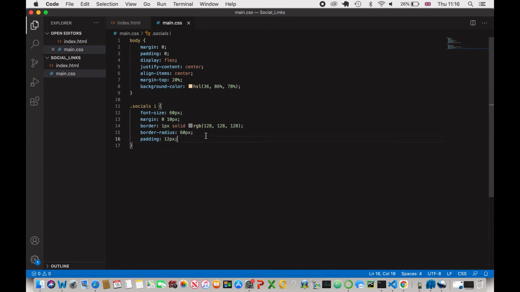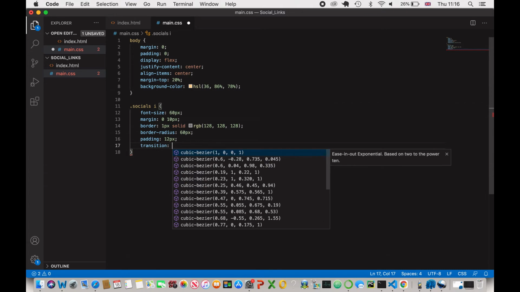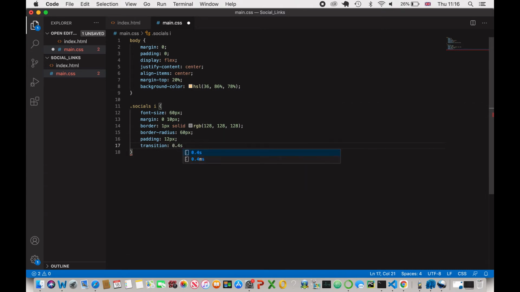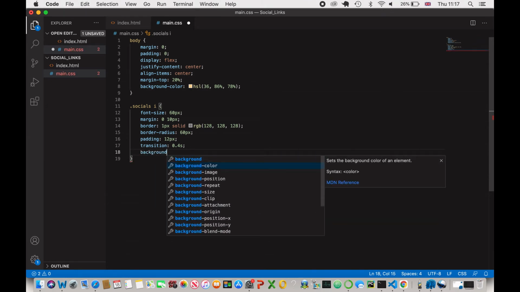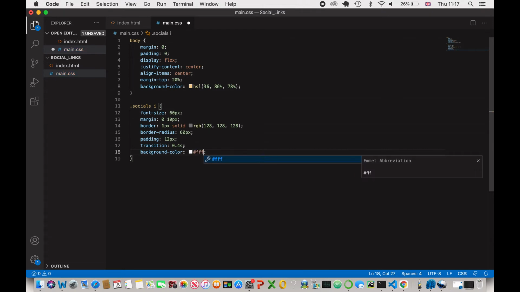Now we want to give a transition to each one, so we'll do 0.4 and we'll see how that looks. But first we'll just give a different colour, and we will pass in a hex code of 3 Fs and then 8 DC.